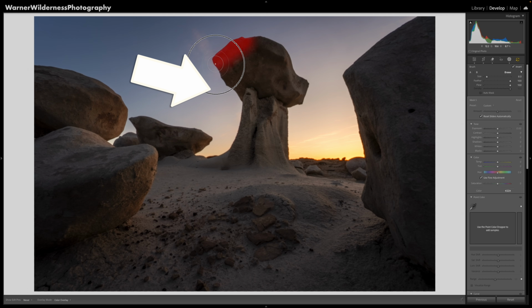Now, if you've seen any of my other editing videos, you can probably already tell that I love dodging and burning. I do a ton of it myself. But if you start adding light and shadow in the opposite directions of wherever the sun has been, then the viewer is going to be able to tell that something is not quite right with your image.